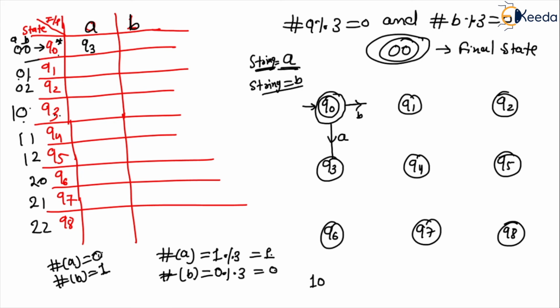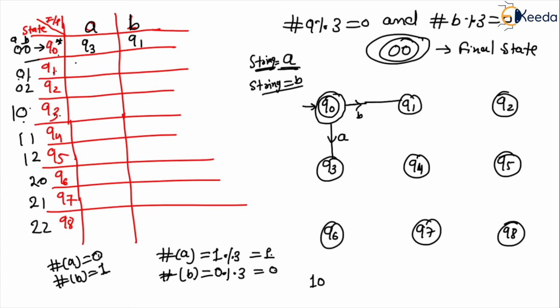So 0 1 is the state. Which state is that? That is Q1. Means on the input B, we go to the state Q1. That is the Q1 state. Got it? Now, there are two transitions for the inputs A and B that are done in the Q0 state. So we just write down here Q1.